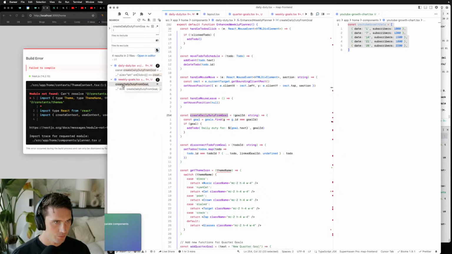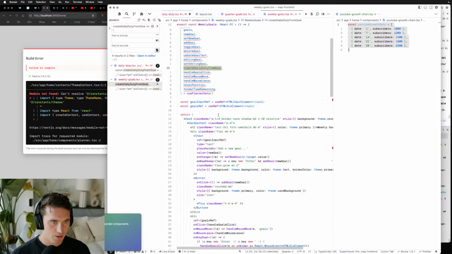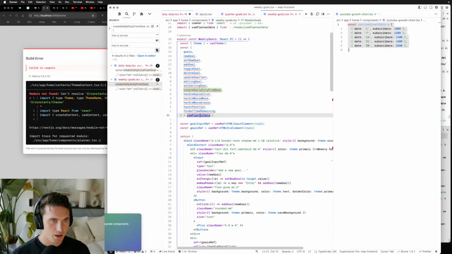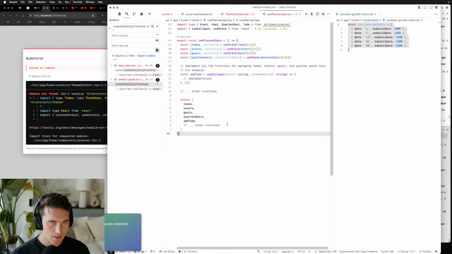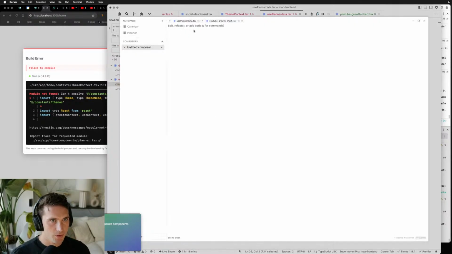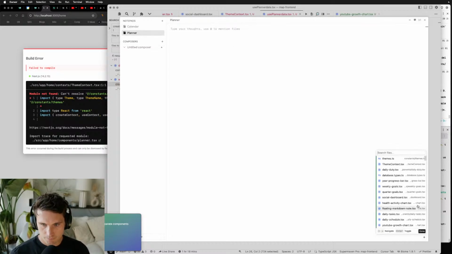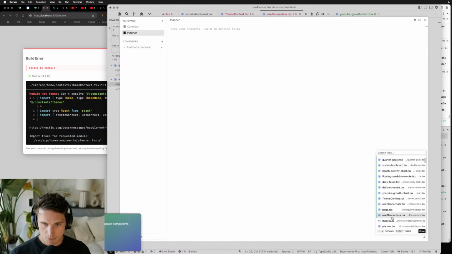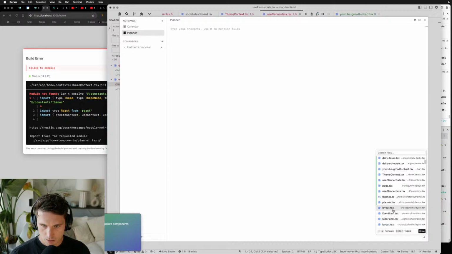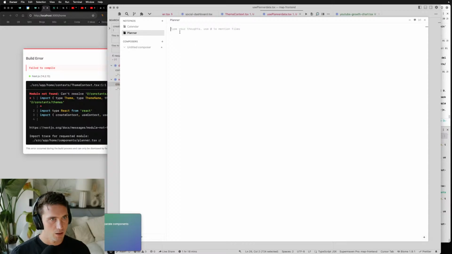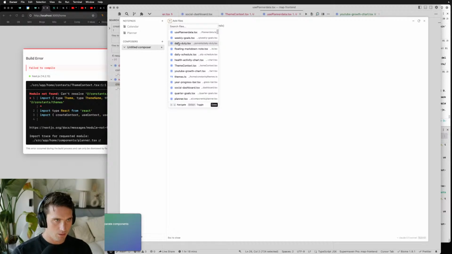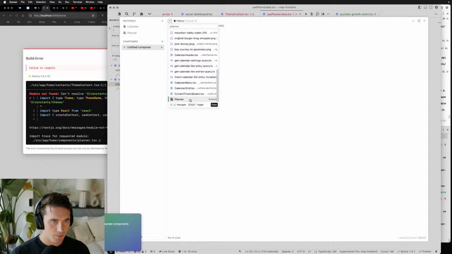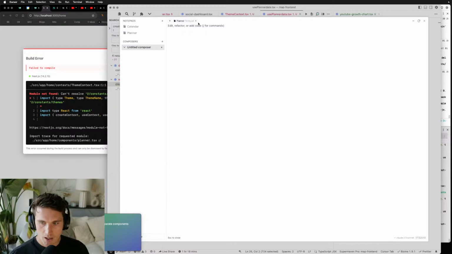Create daily duty. Yeah, so use planner data. This needs all the functions. That's okay. So types and functions. What I did is I have this planner, notepad, and cursor, and I added all the files, so I don't ever have to do that again. Use planner data, themes, planner layout. Cool. And then in a composer, I can get rid of this. I can go planner, scroll to the bottom, and then double tap command and start yapping.